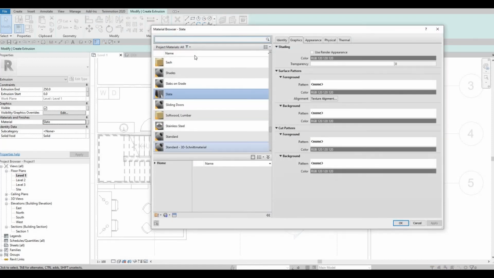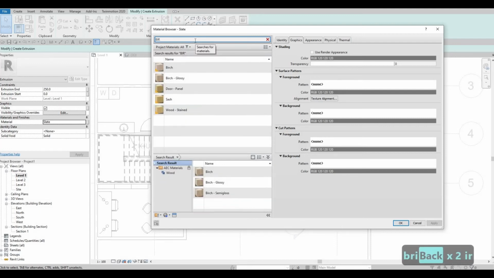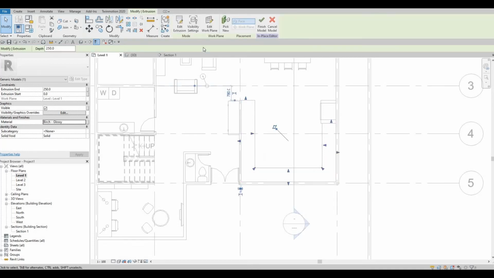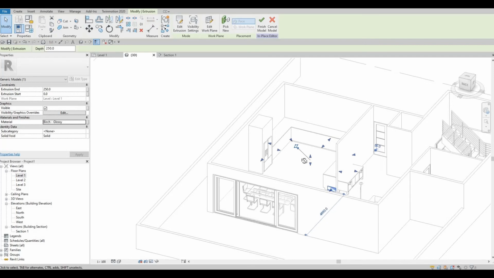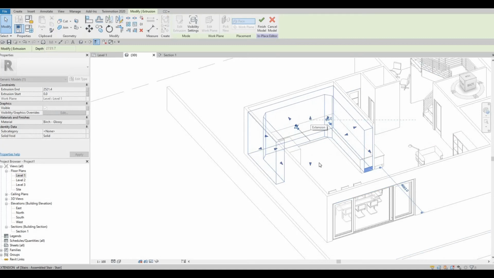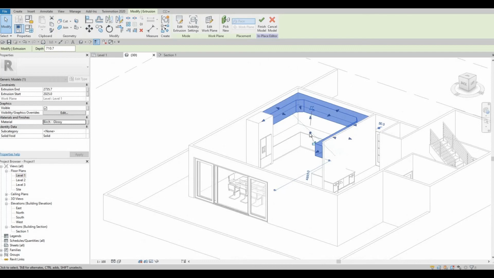Let's do the same one. Birch gloss, glossy, and then press OK. Click finish, and then I think it's better for us to see it in 3D. At least we haven't clicked finish yet, so that we could see everything. It's gonna be like that.